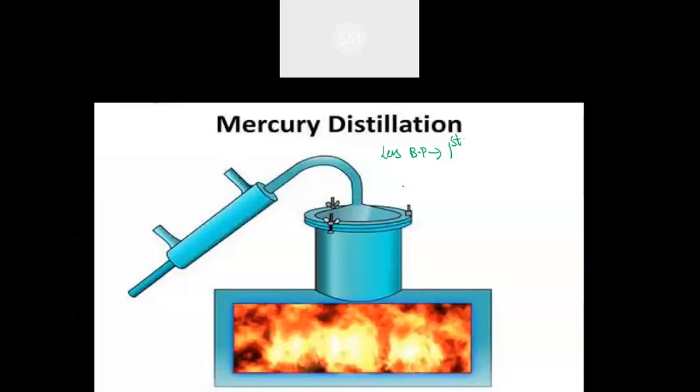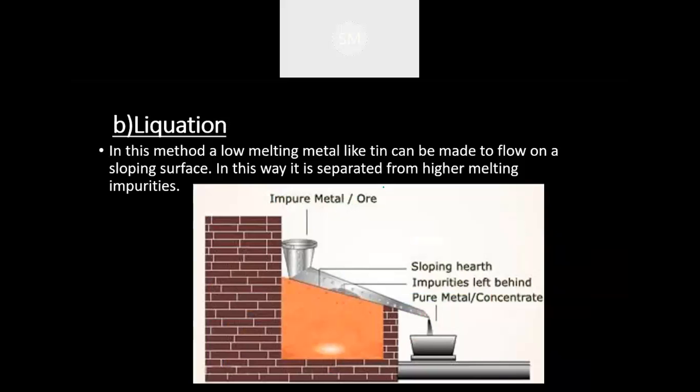And then if you are having three such, you can remove that later. So similarly here, two metals can also be separated like that. And then you have to remove those metals which are in the liquid state, allow them to cool down, and you will get them in the condensed form. So that is about the distillation process.